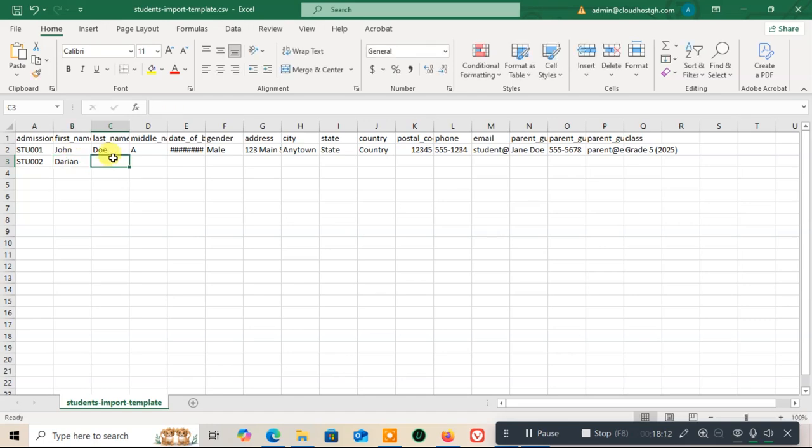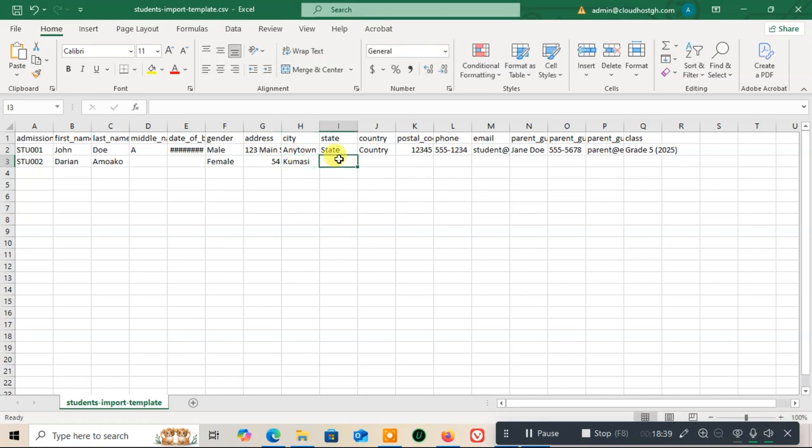And the same for the last name. Middle name, let me leave that. And then we have date of birth, I'll leave it. Gender, and then address: 45 town, Kumasi.